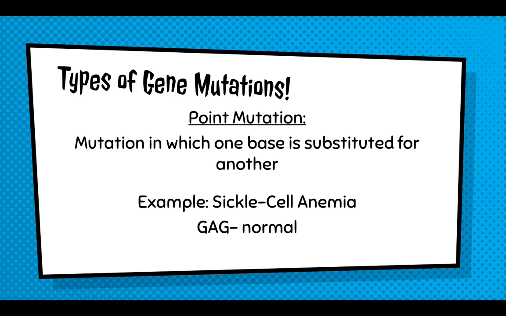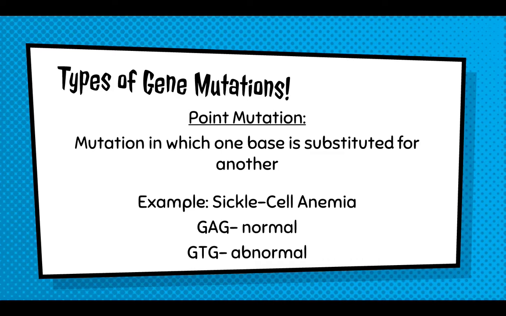The normal DNA for sickle cell is GAG, but the affected sequence is just a change of one letter, resulting in GTG. That abnormal sequence leads to blood cells that, instead of looking like little donuts, look like a crescent moon — they are sickle shaped. Those cells get stuck in the blood vessels, don't travel well around the body, and don't hold oxygen well. So individuals with sickle cell anemia can have a hard time transporting oxygen during exercise and can develop blood clots more easily. All that goes back to a single base — instead of an A, the person got a T.